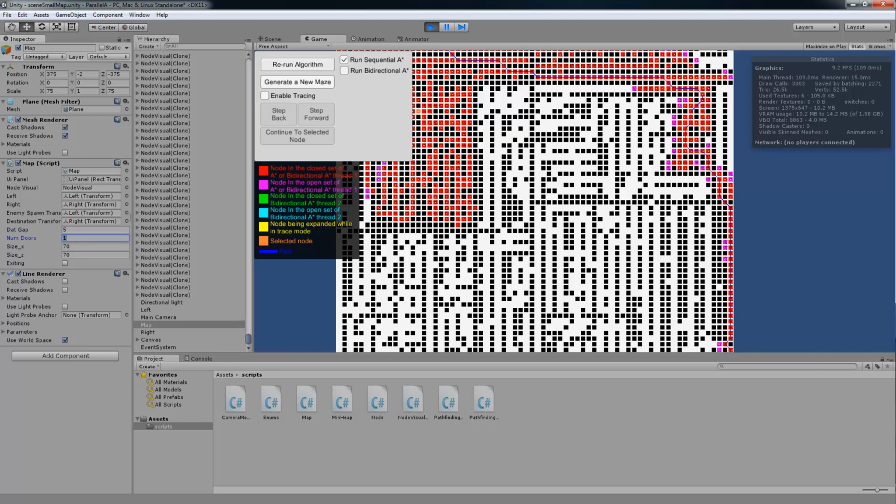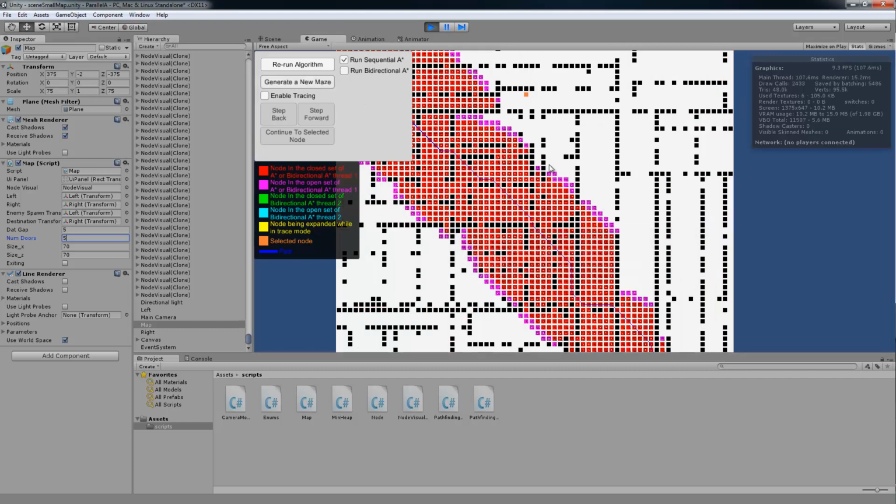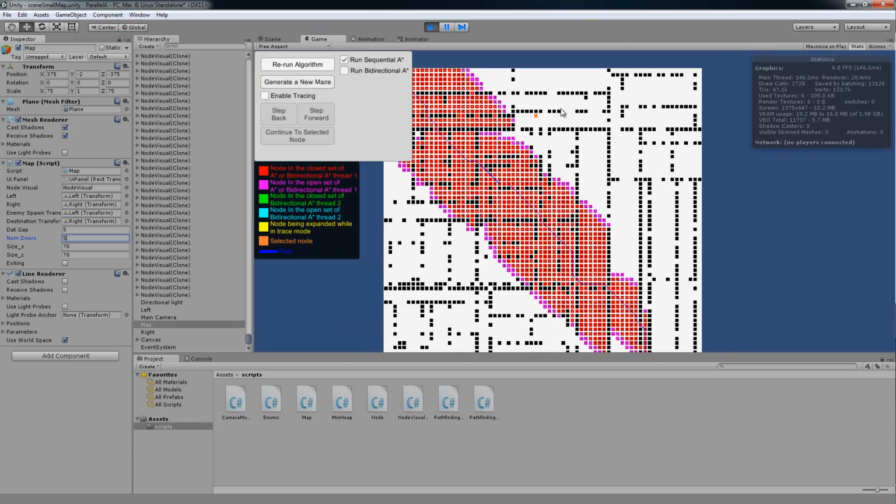And now let's generate a maze, and then let's take a look at what the number of doors does. So you see these little entryways. This is a door, here's a door, there's another door, just like that. So those are the doors. If we make more, say 5, then let's generate a new maze. Now you can see there are a lot more gaps. So it just increases the number of doors that are on each segment of wall.